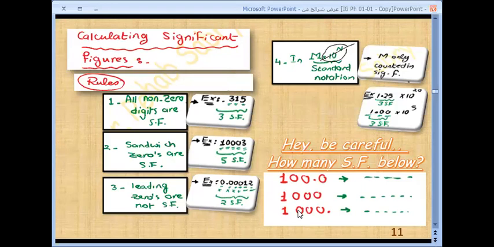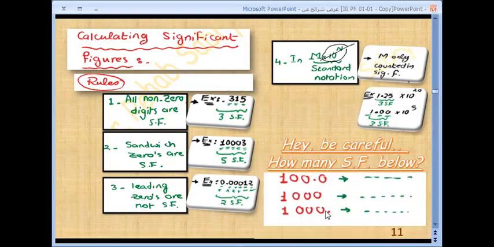Muhammad said it shouldn't be 3. The first one? No, Muhammad. 4. Why? Remember the rule, Muhammad, again. I said the zeros to right are not counted except in presence of decimal. If there is a decimal in the digit, it makes all zeros to the right, to the end of the digit, significant. Is it clear? Okay, thank God. Welcome, Muhammad.